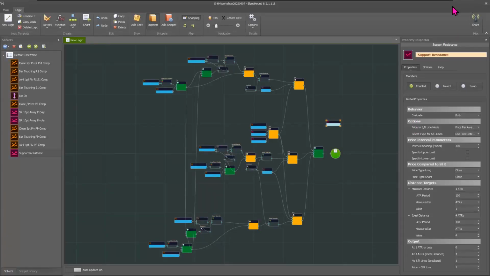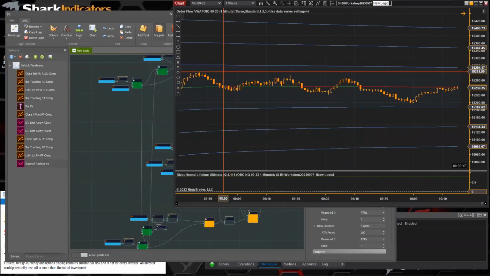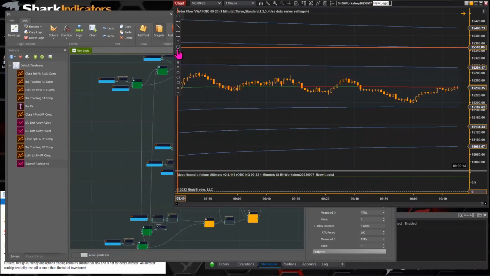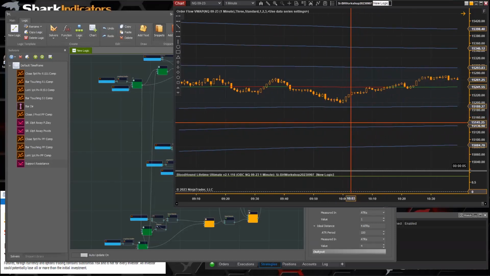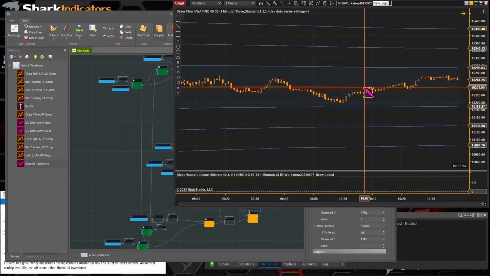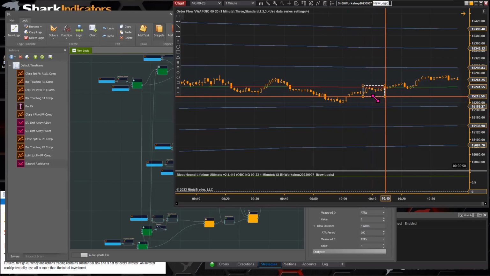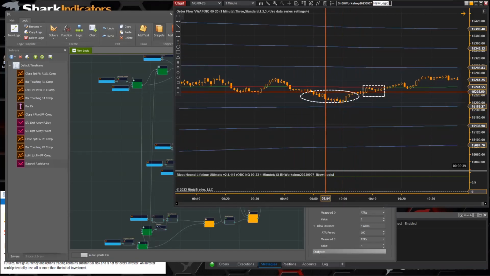Instead of talking theoretically, here we go. A good example would be, well, that's a horrible example. Let's see here. Here's a slightly better example. Would this really be considered a bounce right here? In other words, was the market below the pivot line for long enough to really say, okay, the market was underneath the pivot line, so look for a bounce? Technically, that is a minor bounce off that pivot line.